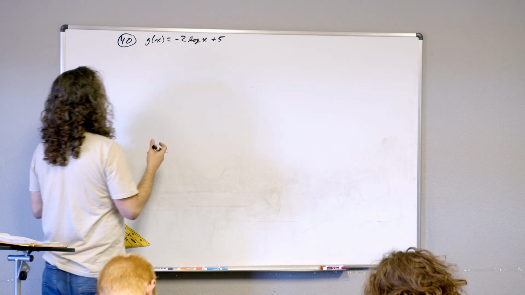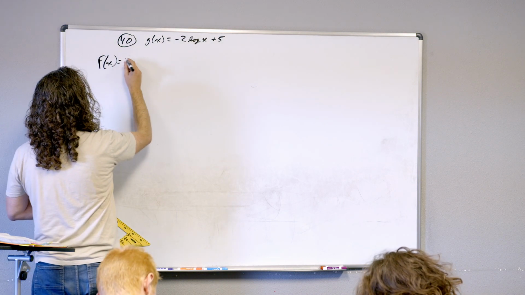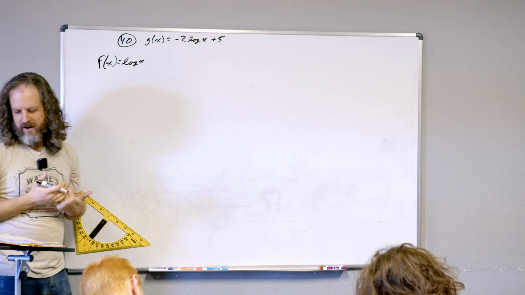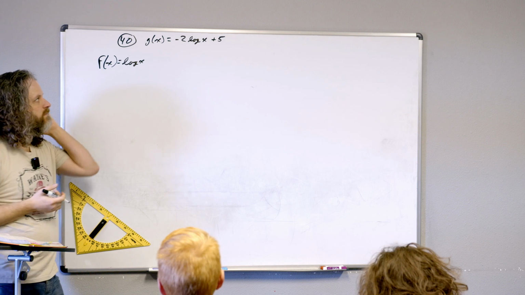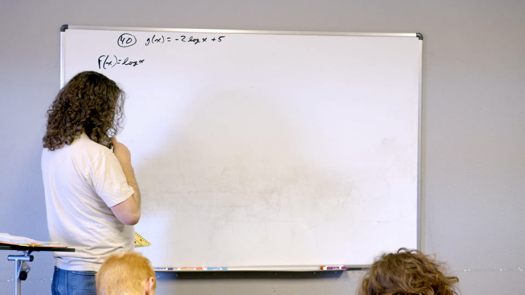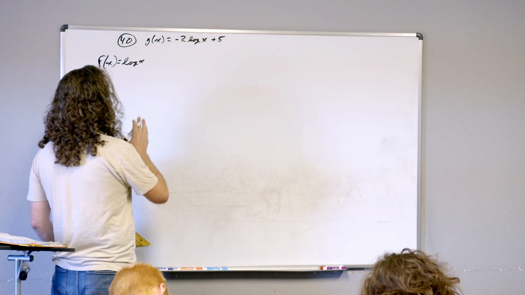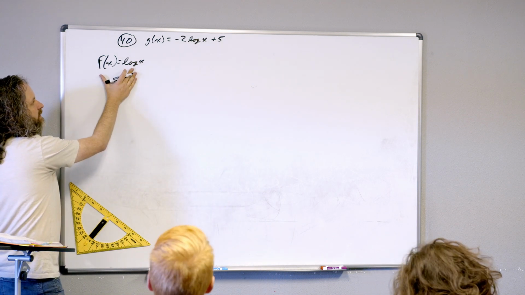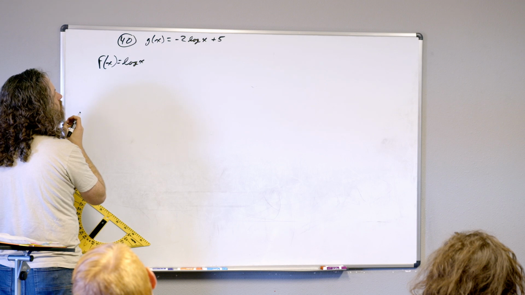And we're also supposed to compare that to f of x, which is the log of x, right? So we're supposed to compare those, and we're supposed to graph that one. We might graph this one too, just to make it easier to compare. So, how does this change this? It's going to shift to the left 5 and down 2 and deflected.